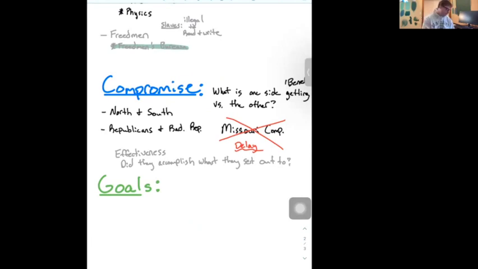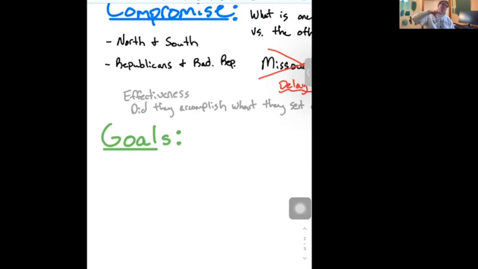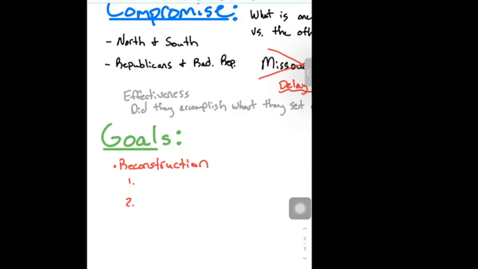Okay. Then, our last meta-topic, our last big item are goals. So, when we ask ourselves and we compare things in history, we can often compare them by what was their end goal. What were they trying to get out of, really, anything that they're doing? So, when we look at something like Reconstruction, I would argue that there are at least two major goals for Reconstruction. Does anybody think they can tell us what one of these goals was? What did they want from Reconstruction? Faith? They wanted the South to rejoin the Union.